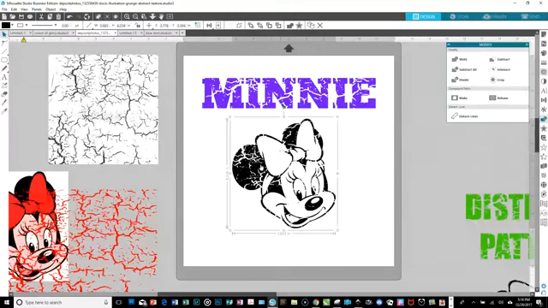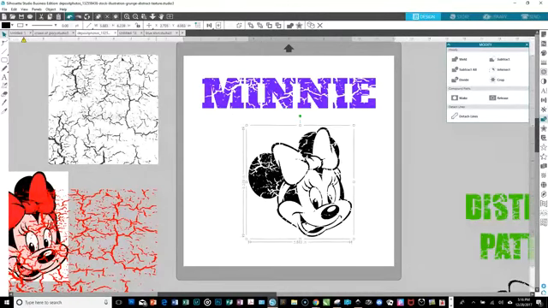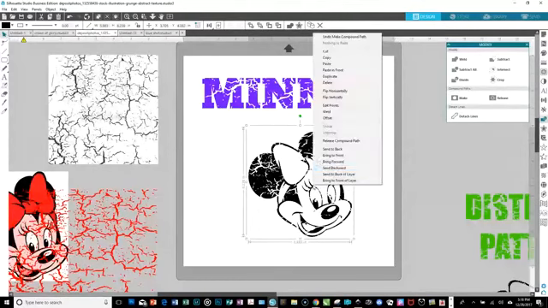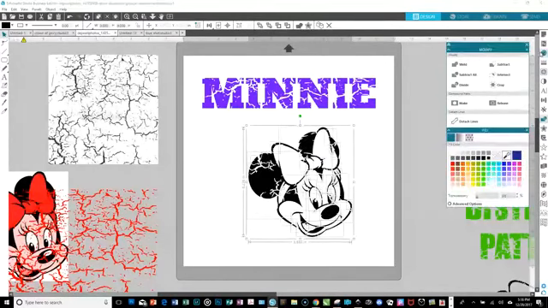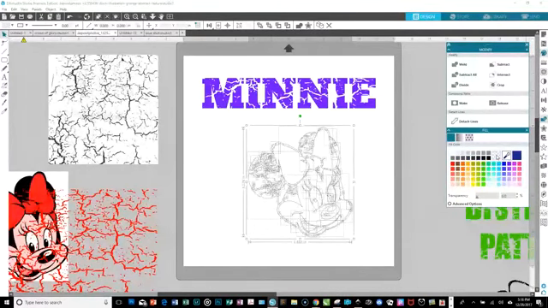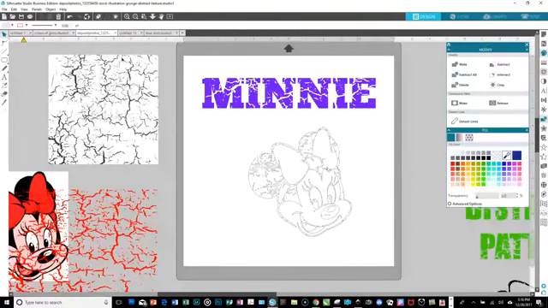So now we have our Minnie that is ready to cut, and then when you weed, you're weeding out the white pieces that you see here. And I have a lot of smaller pieces, so I probably should have gone one extra step. You see all these little bits here; it would have been to click off of it and try and just select some of these little bits and delete them where I can. And if you can't see them, just highlight it again, right click and say make a compound path, release compound path. Should have shown it. Let me go over here and say no color and see what pops up. Yeah, that kind of shows you some of these little pieces that you may not want to have as distress, but that's all it is to it.